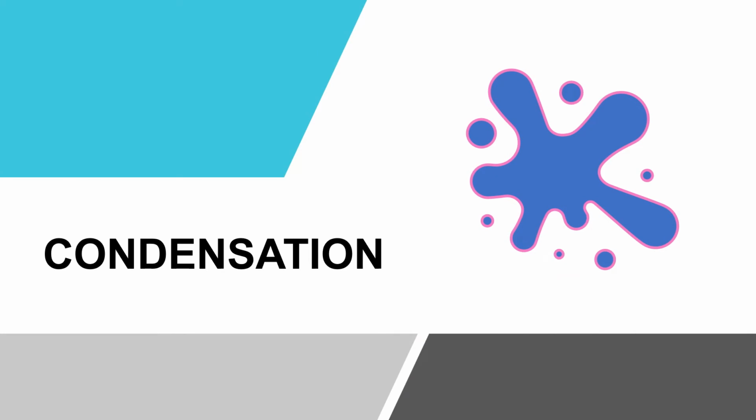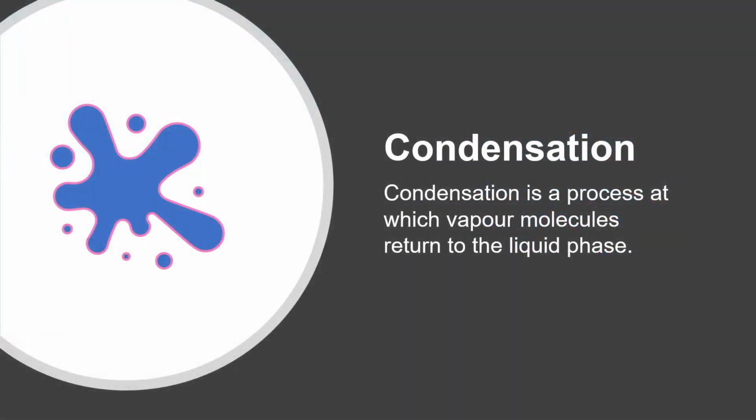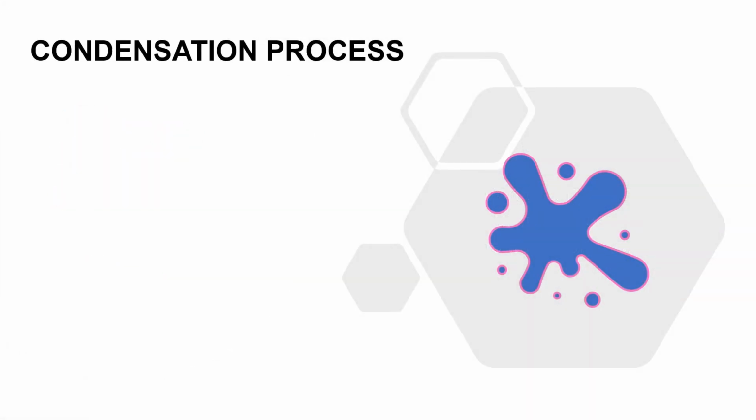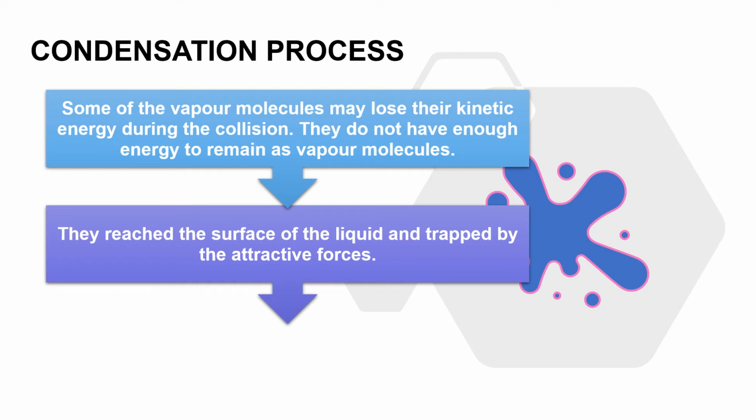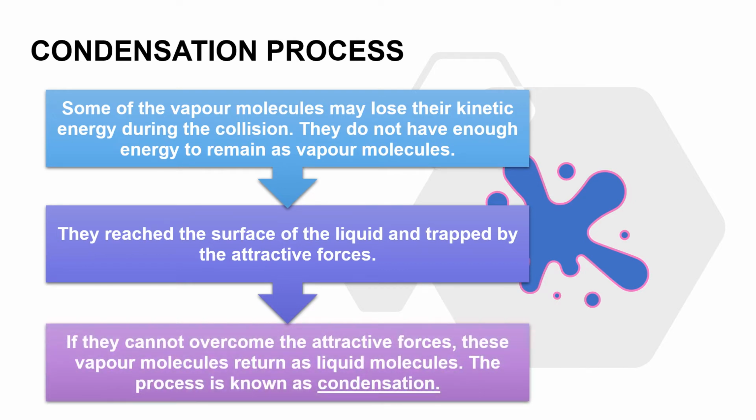What is condensation? Condensation is a process in which vapor molecules return to the liquid phase. Some of the vapor molecules may lose their kinetic energy during collision. Thus, they do not have enough energy to remain as vapor molecules. Due to the insufficient energy, the vapor molecules will drop and reach the surface of the liquid and be trapped by the attractive forces. If they cannot overcome the attractive forces, these vapor molecules will return as liquid molecules. The process is known as condensation.